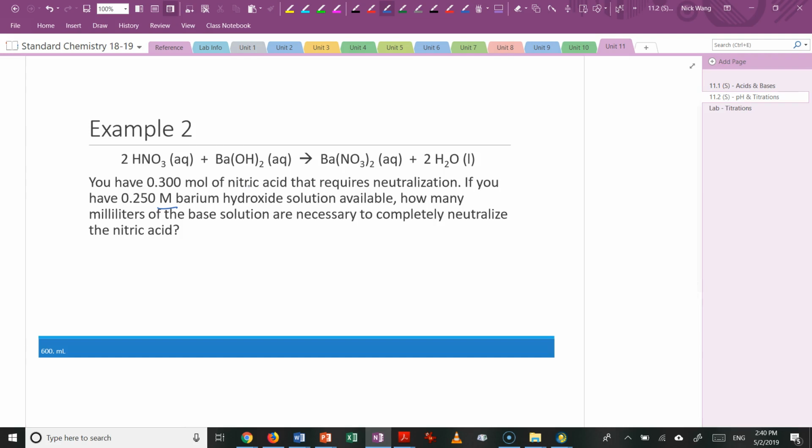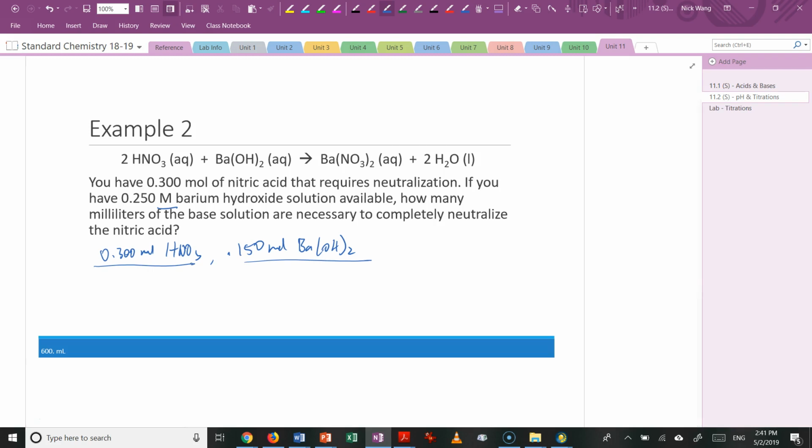So first, we've got to figure out, okay, with 0.300 moles of nitric acid, that's going to take 0.150 moles of barium hydroxide, right? Again, I just pulled that number from the previous page, but also know that that number is relevant here because they're asking the same thing to start. How many moles of barium hydroxide are needed to react with all of that? Well, it turns out it's 0.150. But again, that's not what the question is asking for.